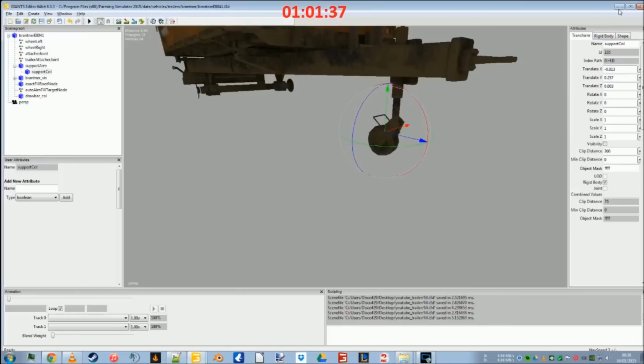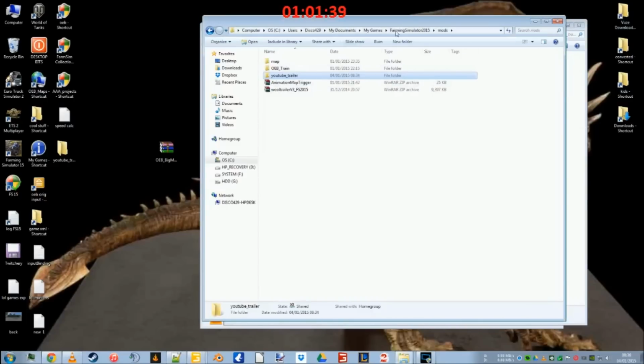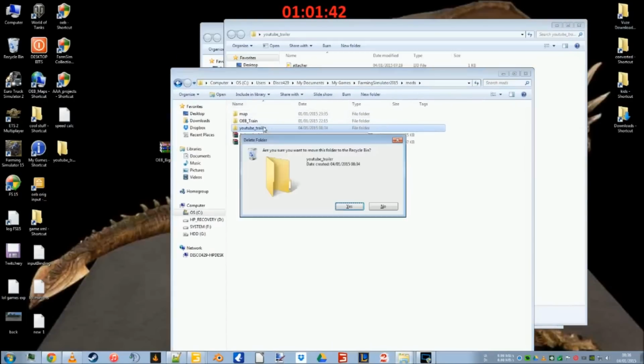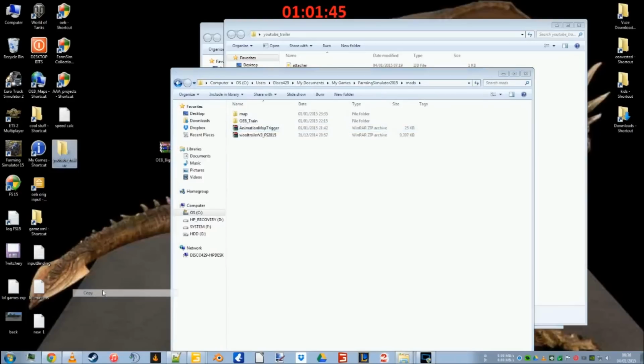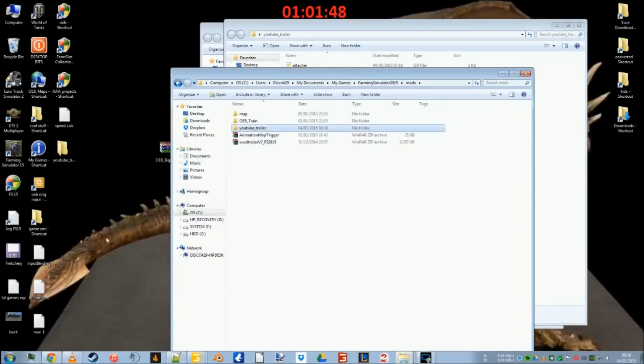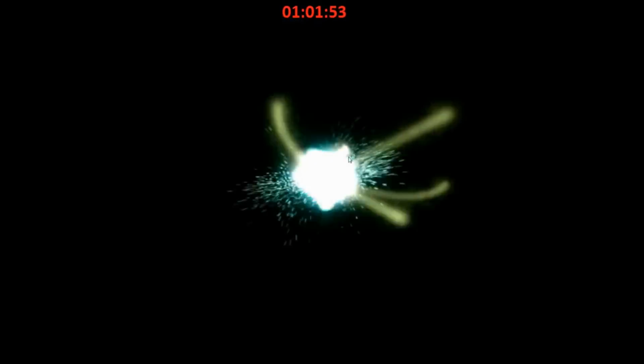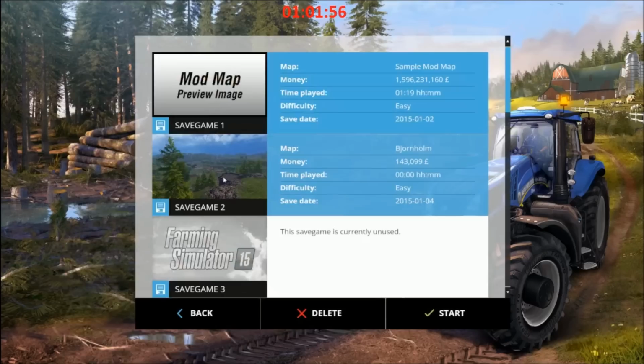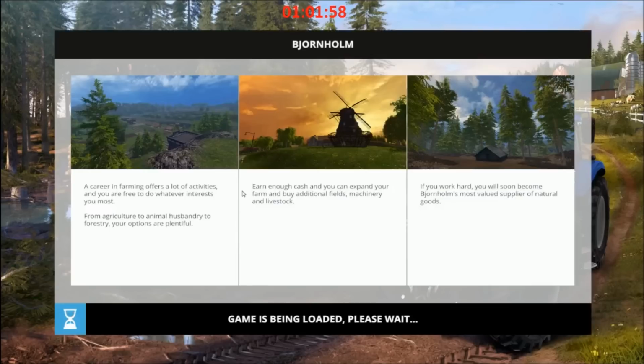Right then. Theory, we have it cracked. So I'll delete that one again. Hopefully we're good. Should have popped the log as well and tested that, but oh well. Not that one, this one. This is where mod testing can get annoying, especially on a slower computer, because you're always jumping in and out of game. Now my system's not bad, it gets there pretty quick, but there's no mods in the mods folder here, and it's still not as fast as I'd like.